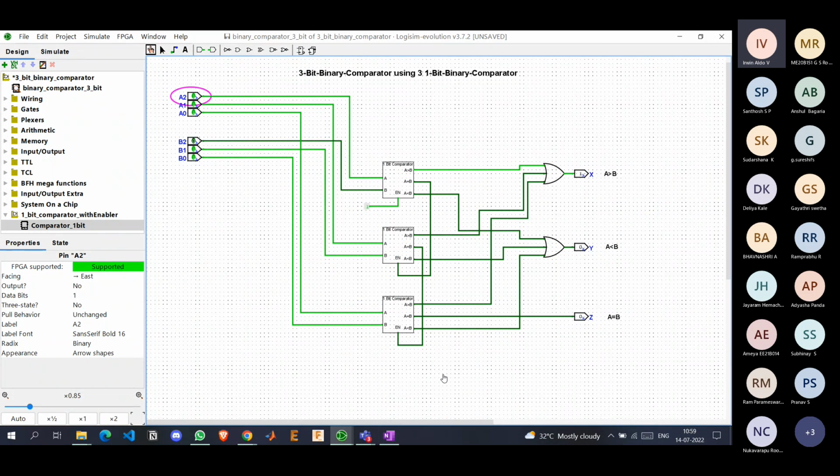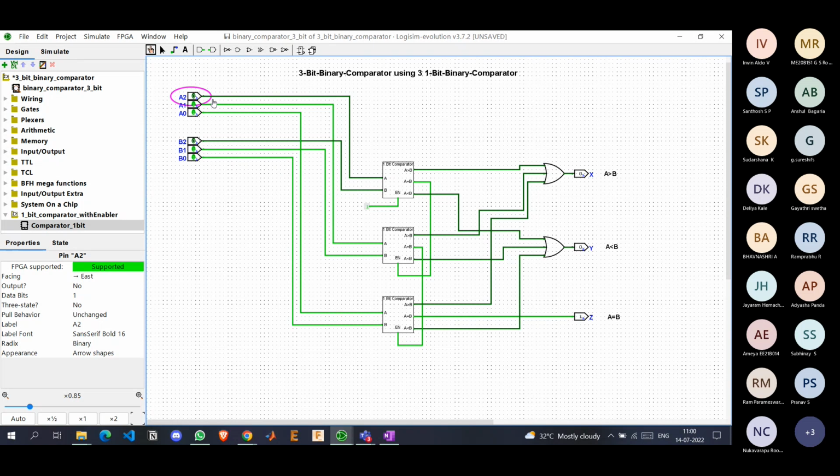So I'm not activating these two 1-bit comparators. Our output will be directly given by the first 1-bit comparator. I only want them to be active if the first 1-bit comparator gives an A equal to B output. If both of them are equal, then only we move to the next bit. In all other cases, we end it there. It's the algorithm of the 3-bit comparator: we compare everything bitwise and move to the next bit if and only if the 2 bits are equal.